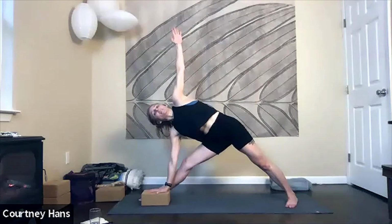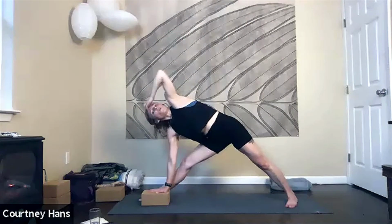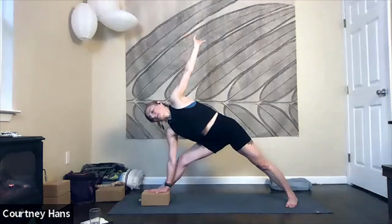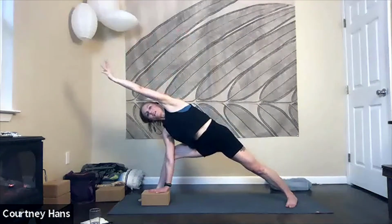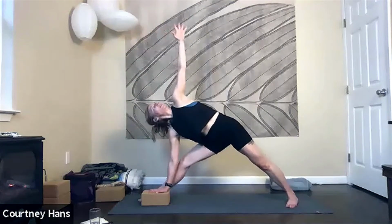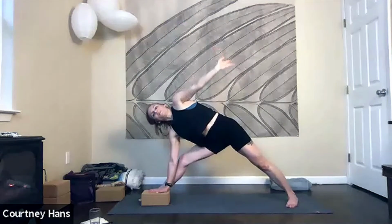mat, left fingertips up. You do have an option to simply stay here in your trikonasana, or three times with me, we're going to move from trikonasana to extended side angle. So if you're moving with me, on an exhale, bend into the right knee, cycle your left arm around. And in time, make your way back to trikonasana. Twice more, your breath.